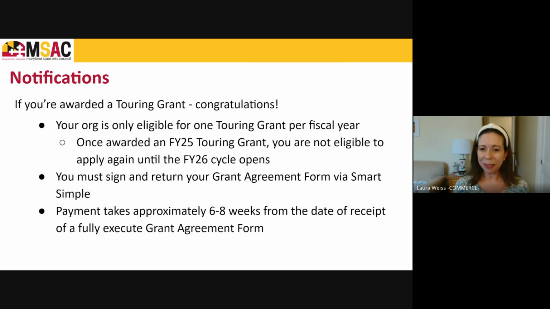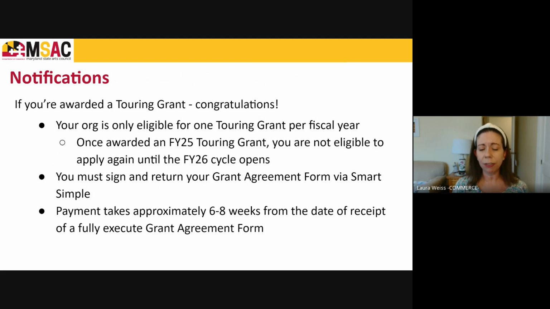So what happens if you get a touring grant? Well, first off, congratulations. That's great news that you are being supported with a touring grant. Again, you're just eligible for one per fiscal year. So once you are awarded an FY25 touring grant, then you would not be eligible for another one until FY26. You'll be notified about the touring grant, and this would be true for the touring roster as well.